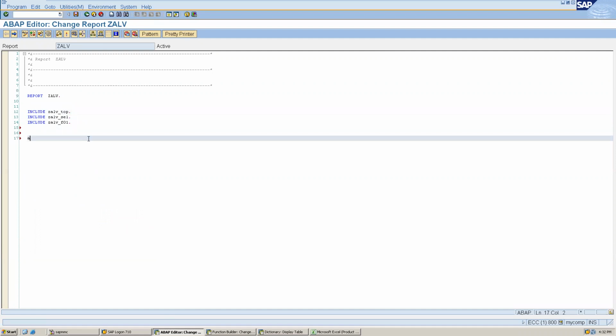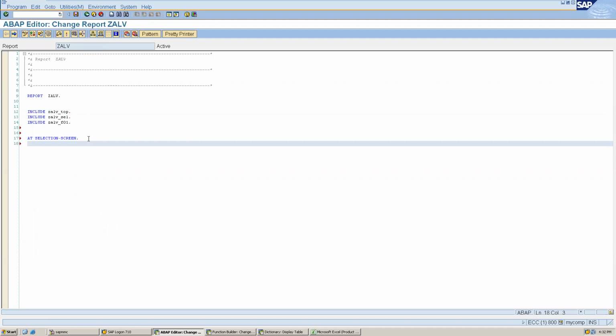How can we validate at selection screen? In the at selection screen event, we can write, for example, one perform, validate_mtype, any name we can give.